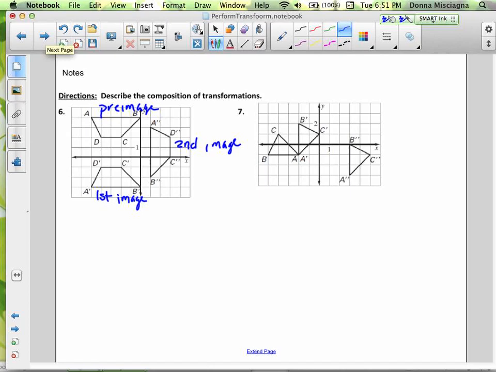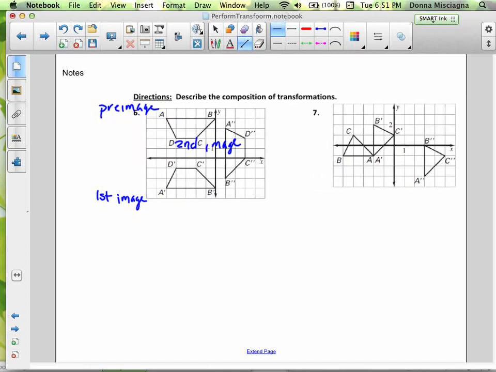So notice this is a reflection, right? We're mirror images. This is not the x-axis though, because the figure here is only 1 away and the figure here is 2 away. So the x-axis is not in the middle. We need a line that's in the middle, and I'm going to use a line tool to graph that line. Notice there's 3 spaces in between those two. It's got to be A.